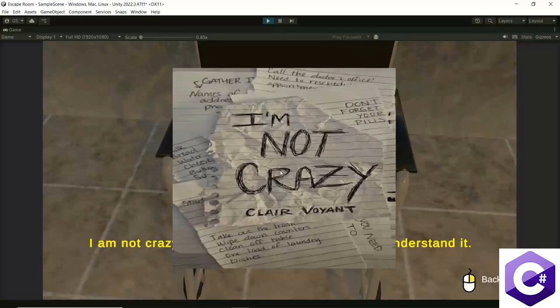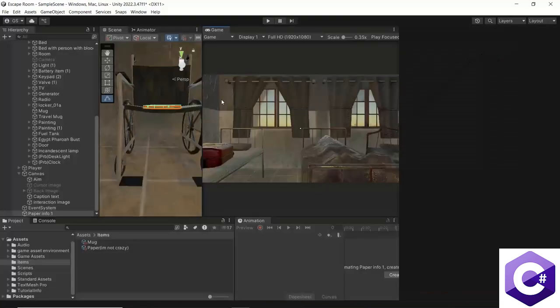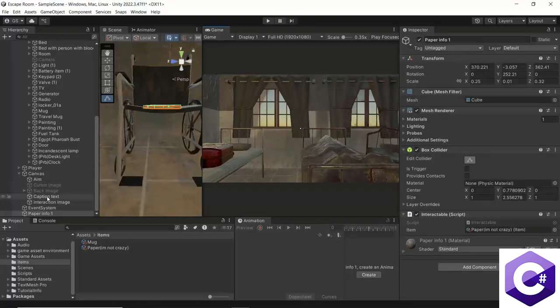Maybe it's better that we make that image a little bit smaller, so that it's not over our caption text.